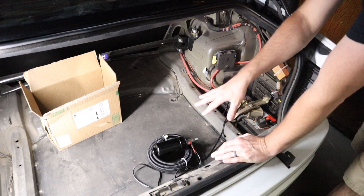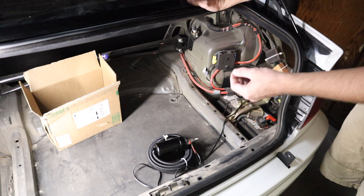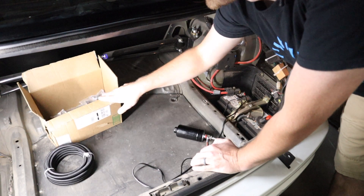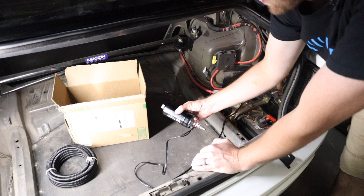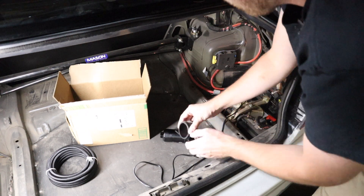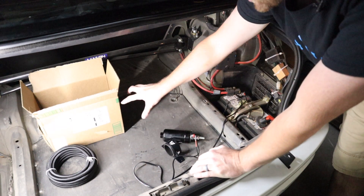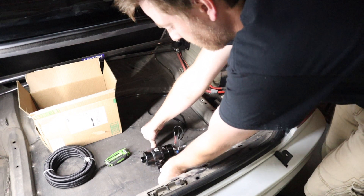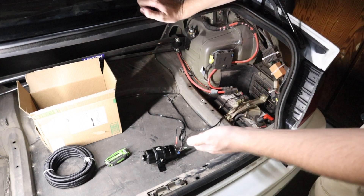I'm happy but also a little mad — happy that this is quieter, but mad that I spent the kind of money I did on the one for my wife's car for it to be so loud. To give it the benefit of the doubt, it's noisiest when it's dry like this, so I don't want to run it dry long. I'm going to put it in its holder because holding it in your hand is quieter than setting it down on metal. I'll put it against the floor to replicate it being bolted down — this area is mostly hollow underneath so it'll vibrate more — and we'll see how loud it is. Then I'll also get a shot of my wife's car with her fuel pump running for comparison.